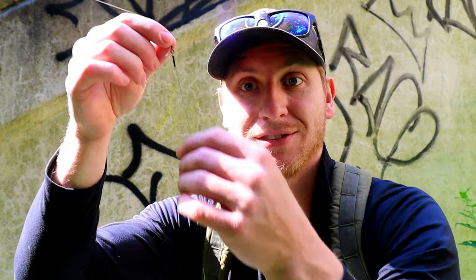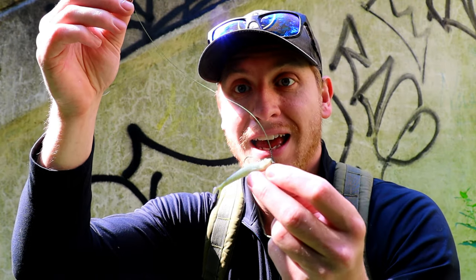So it's basically a piece of steel wire that we've got some trace, a hook on there, and then the fluorocarbon leader at the bottom with the Dropshot weight on. So if a pike does grab this, we're not going to crack off like we did last time. I'm going to lob out here under this bridge and see if we can hook into anything. If not, I'm going to shuffle down the bank and keep trying loads of really good perchy looking spots.